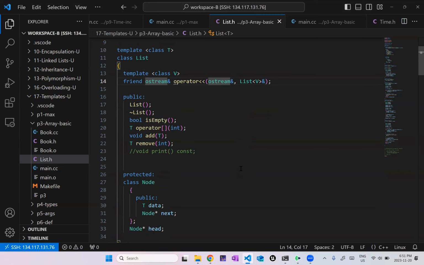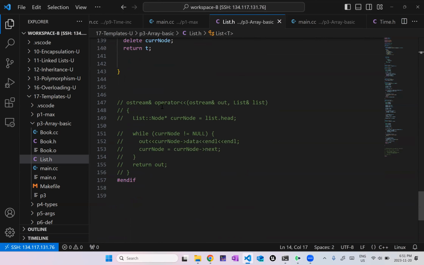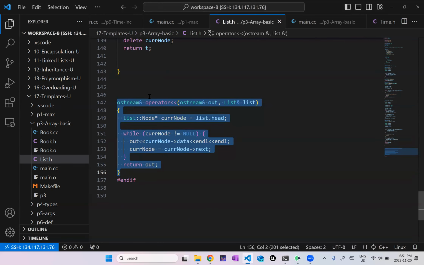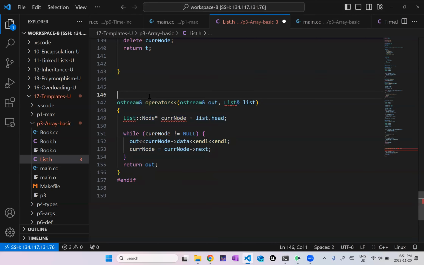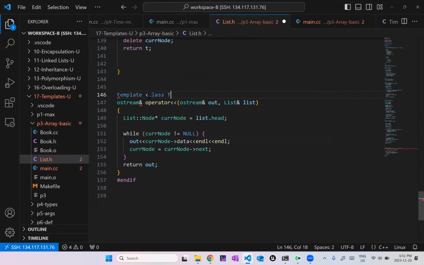All right, so now in our implementation, again, this is now a template of a function, and you can see that the compiler does not know what we're talking about. So let's tell it, well, this is actually a template with a class T, and this is a list with type T. And now everything seems to work.